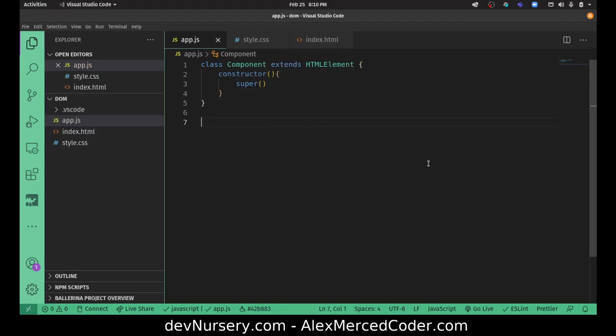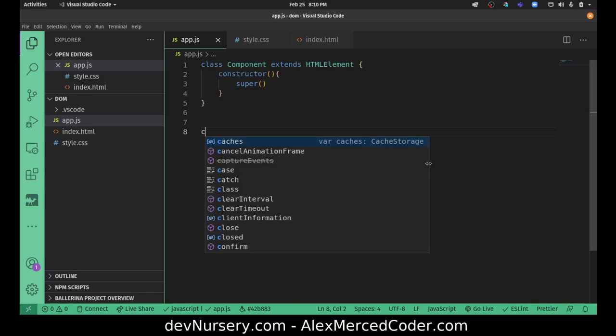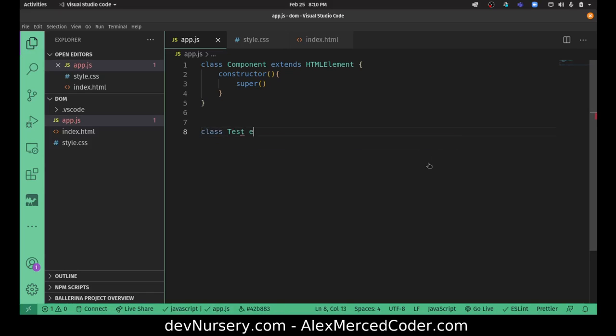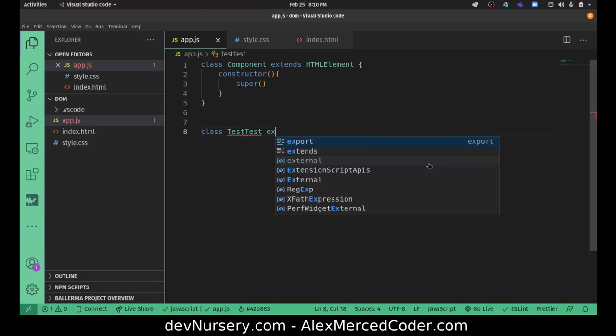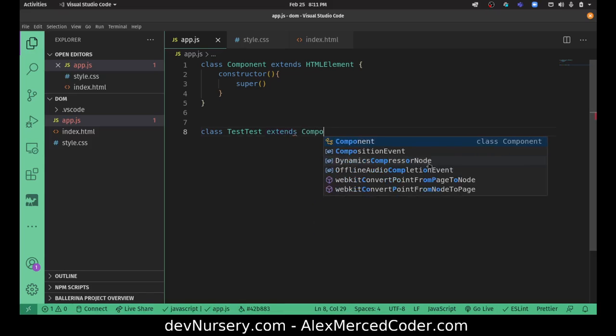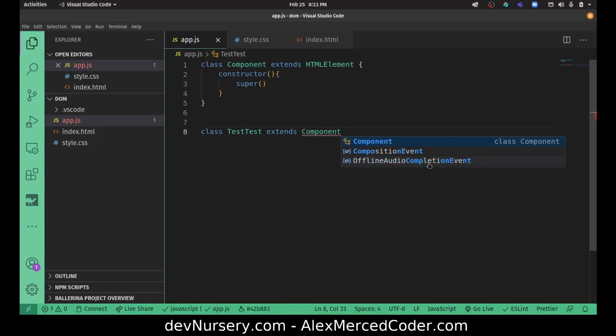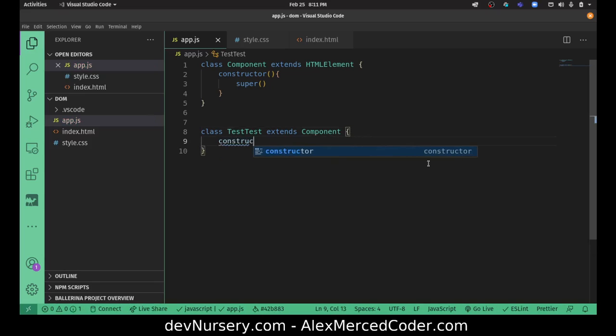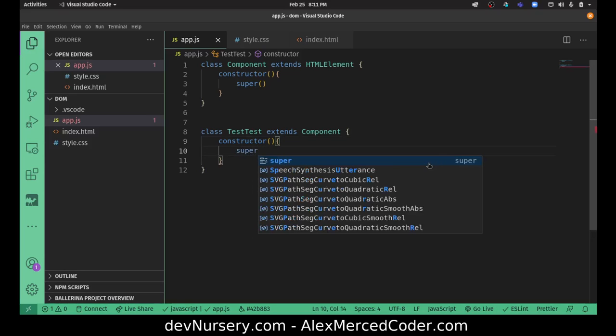Okay, and just as a test, we'll create a test component. So class test extends component. Okay, and then that's also going to need to call the constructor for that.